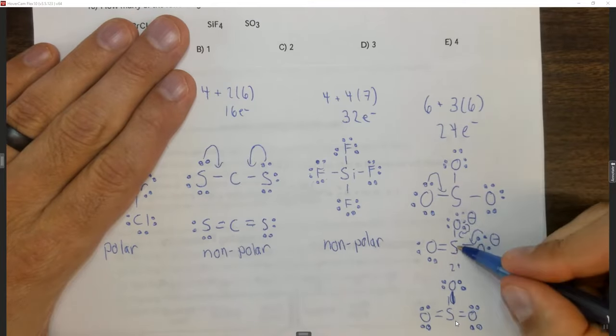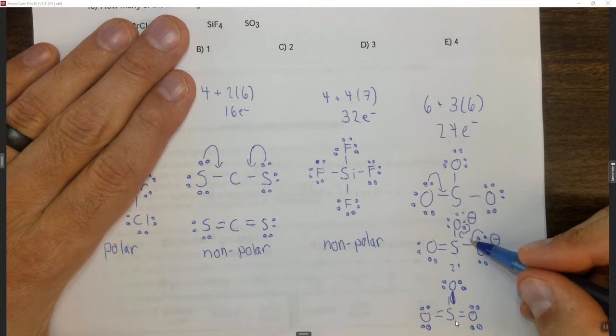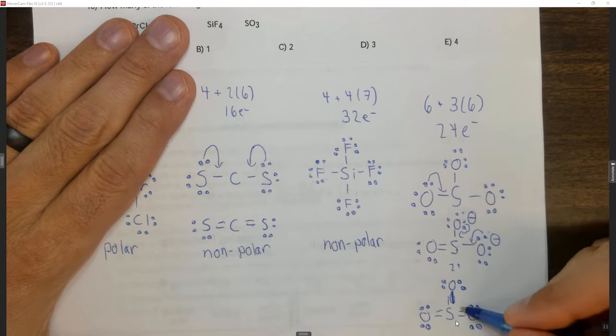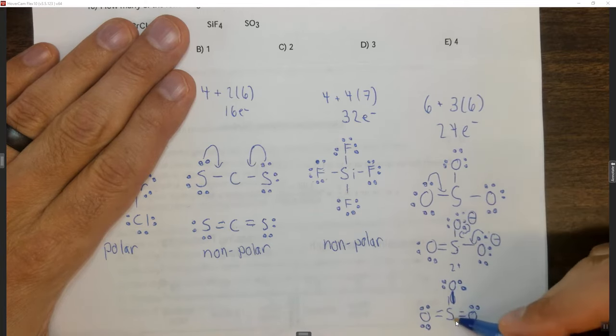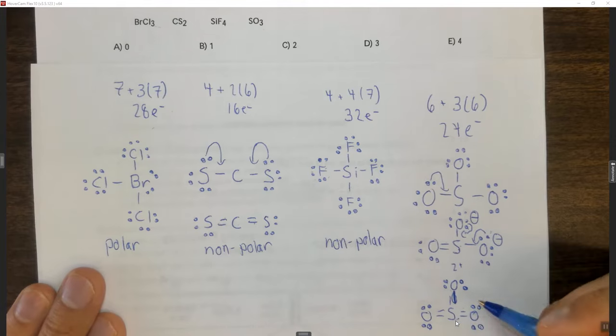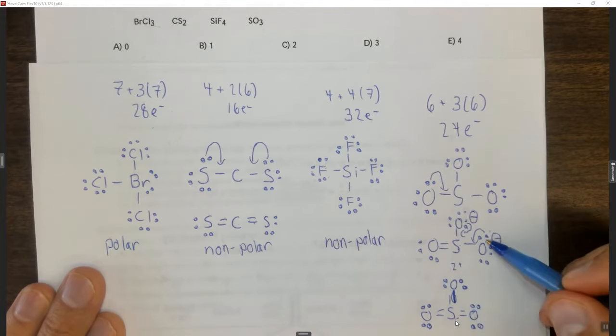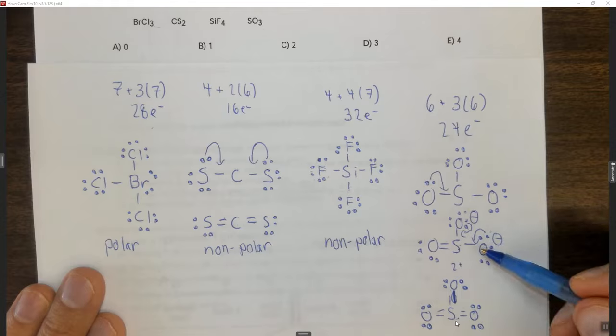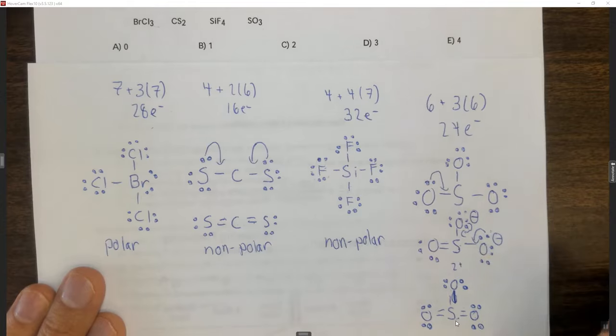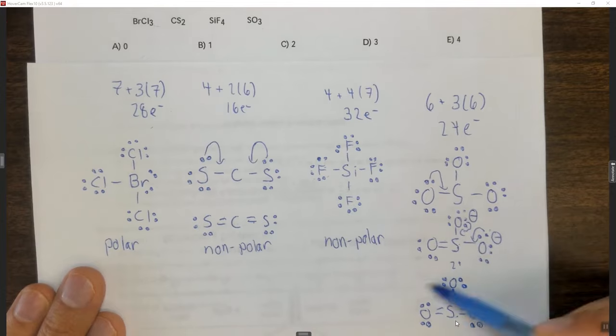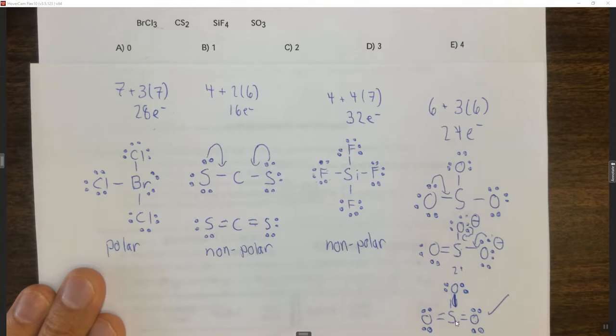electrons around sulfur, because remember, formally 1 belongs to sulfur, 1 belongs to oxygen. So by making 2 more double bonds, I've effectively put 2 more electrons around sulfur. I've also effectively taken 1 electron away from each of these oxygens, because I made it from a lone pair into a bonding pair, so formally only 1 belongs to the oxygen. Said another way, this molecule has no formal charges.